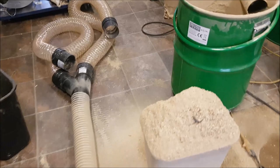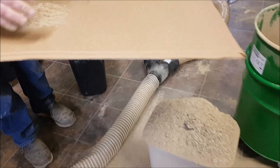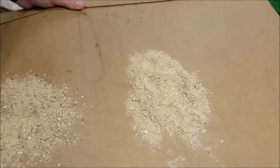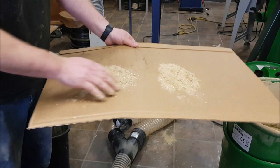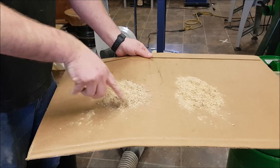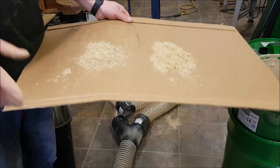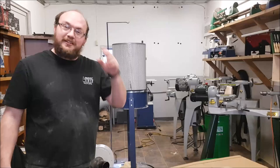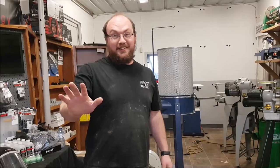Last time I noticed the consistency of the sawdust: the Rikon had the majority but it was just the heavy chips from my planer, while the Record had mostly fine stuff. This time it's almost the same — maybe a few more heavy chips in the Rikon than the Record, but very similar. Last time the vast majority went to the Rikon bucket, and that's actually visible when looking at the buckets. Anyway, if you have any questions you can email me at info@stockroomsupply.com or just comment on the video.